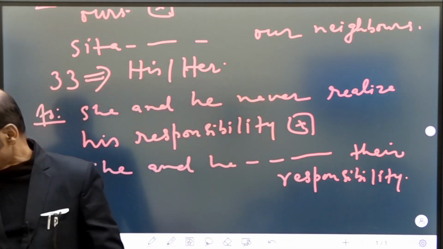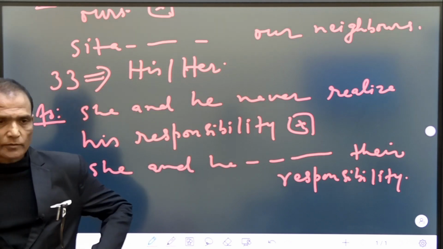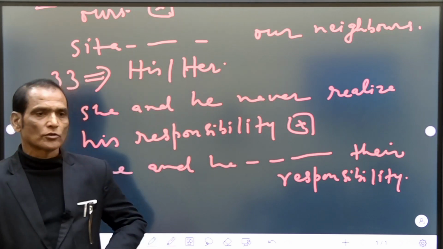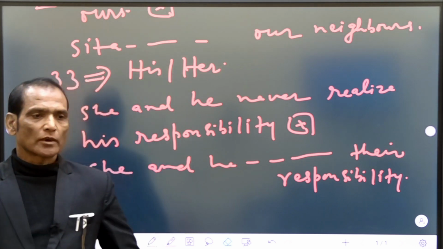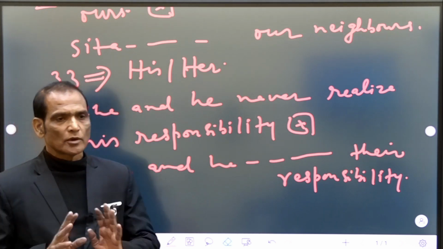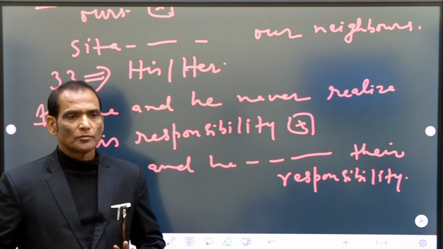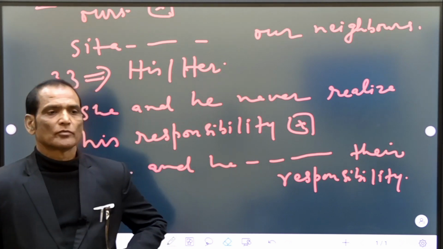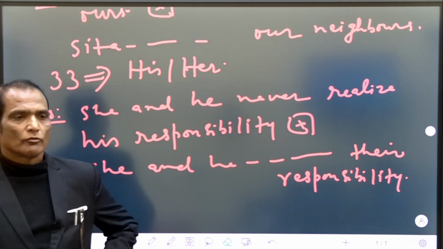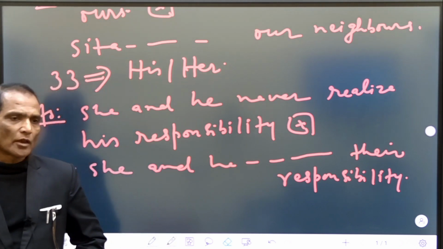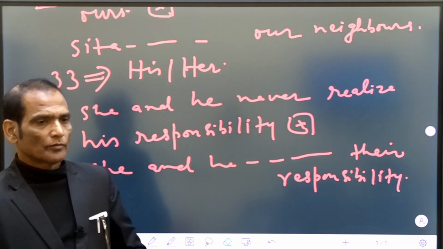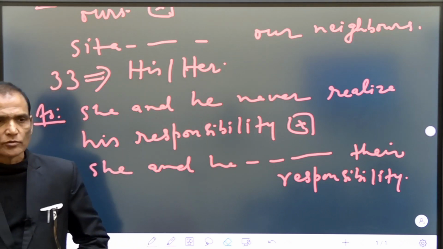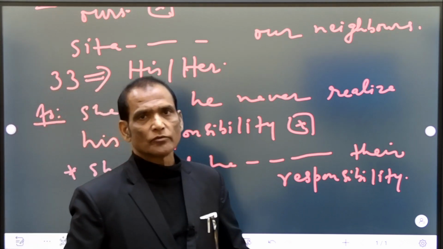So dear, let's recall what I taught you today. In the beginning I taught you that pronouns are the words which are used to stop the repetition of nouns, because repetition of a word in a sentence is an error. We are not entitled to repeat any word in a sentence if the sense is already clear. So pronouns are the words which are used to stop the repetition of nouns in a sentence.